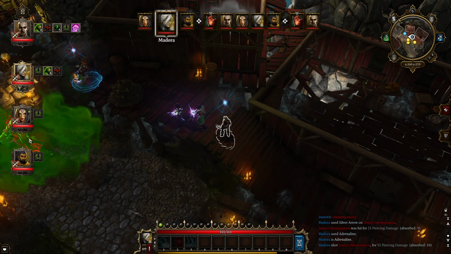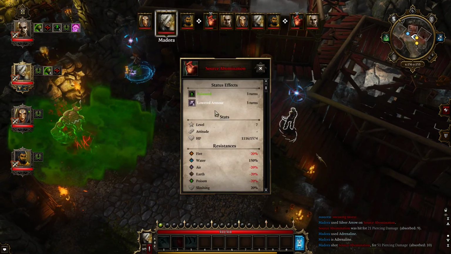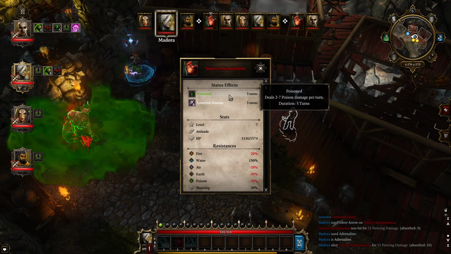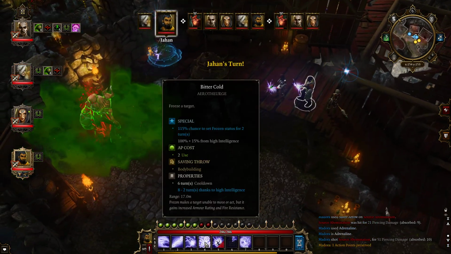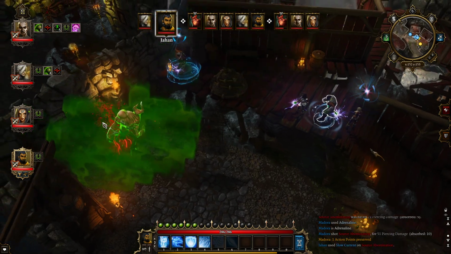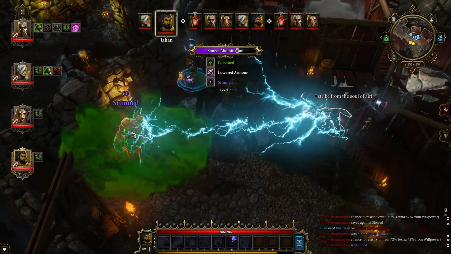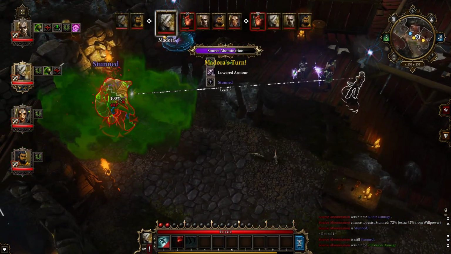Yes, lower. Oh, it lowers armor. Oh well, it's good. Okay, so it's a status effect. How does it work? Armor minus 20 for 3 turns. Oh, that's great. And he has poison damage for several turns. Okay, good for us. Now, Jahan, my man, how about slowing him down? It failed. Maybe zapping him instead. I strike from the sky. Yes, it worked. Okay, he's still stunned for one more turn.